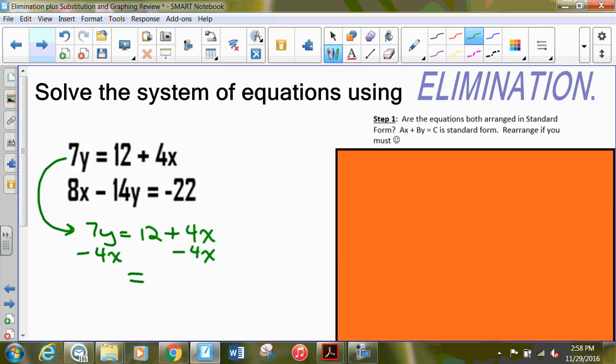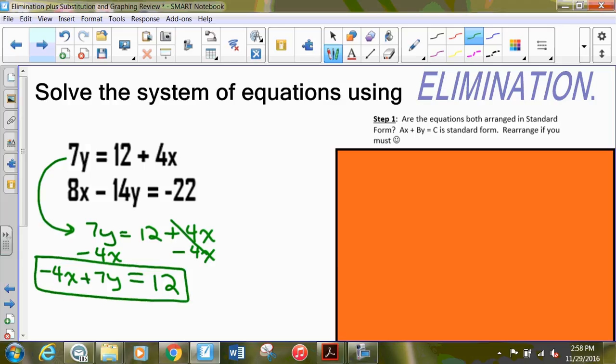And then note, I can't combine 7y minus 4x. I wouldn't want to anyways because I want both x and y to be there, so I'm going to rewrite it like this. These canceled out, and I have a 12. So now this is my new equation that I'm going to use. Sometimes when we start messing around with each equation, we have to remember which one am I going to use? And sometimes I just stop and put a rectangle around the ones I know I want to use.